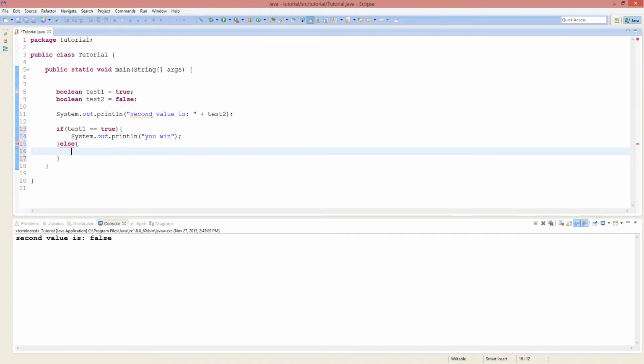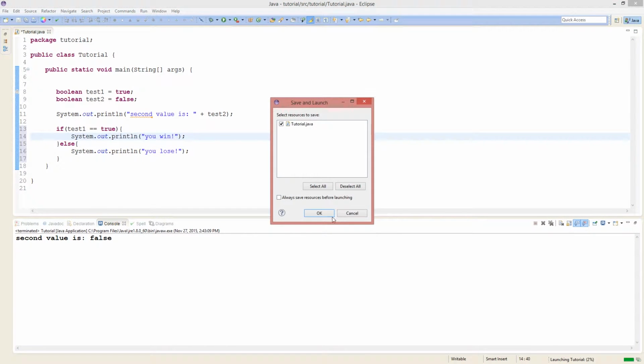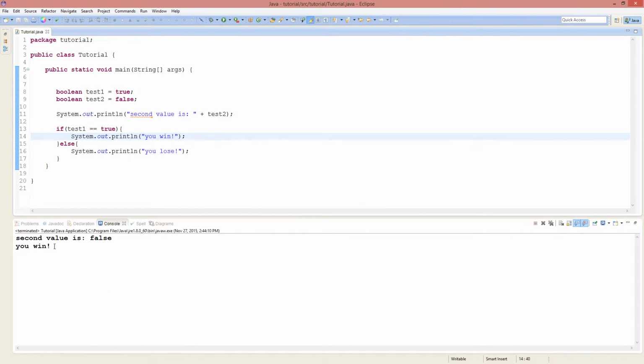And if it's not true, you'll say you lose. Now we can go ahead and run this. And you can see down here, we win, because it is equal to true.